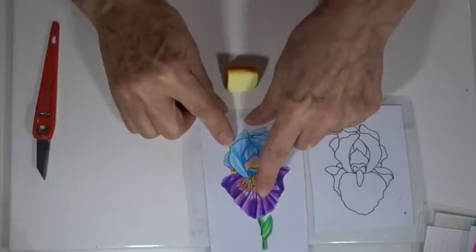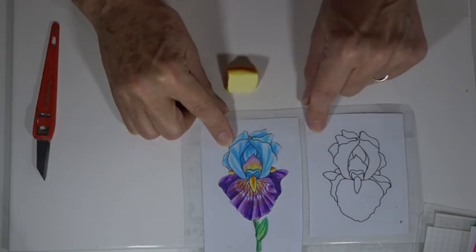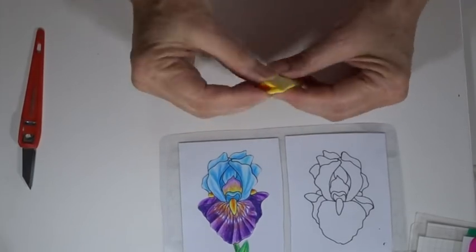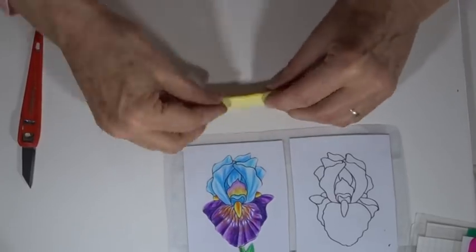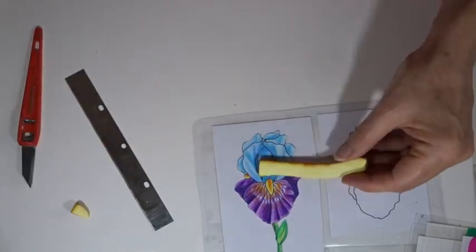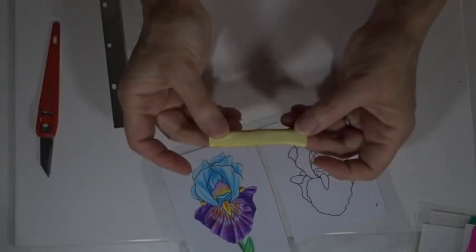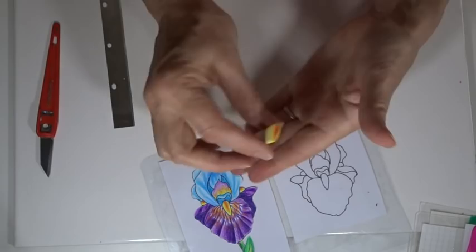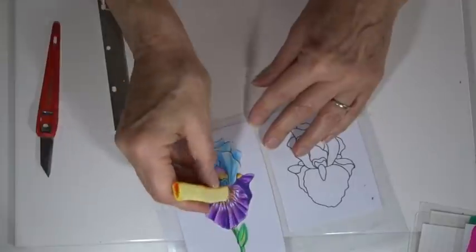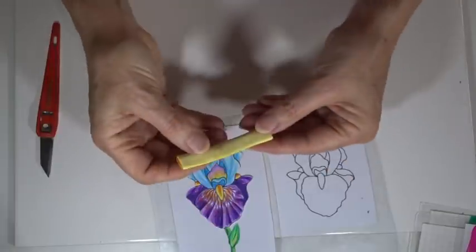And when I've got it the right size, I will check this size and then turn it over and check the other side to make sure it matches on both sides. Because I'm doing such a long length, I need to check that I've got the same profile from one end all the way through to the other, and that it's the same all the way down the length. And when I'm happy with it, I can put that on one side.